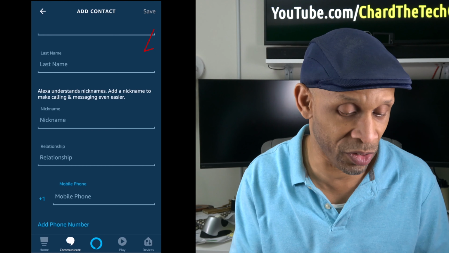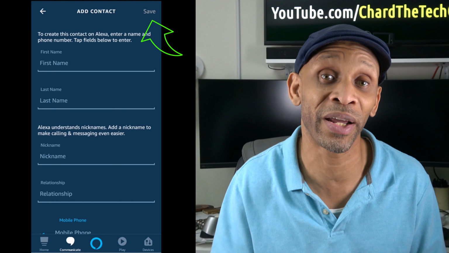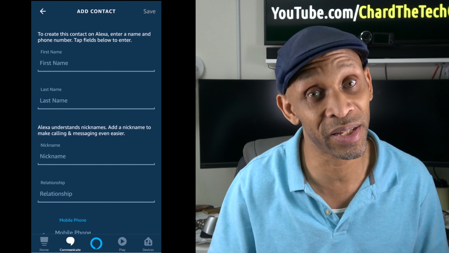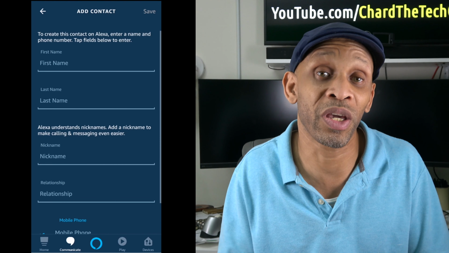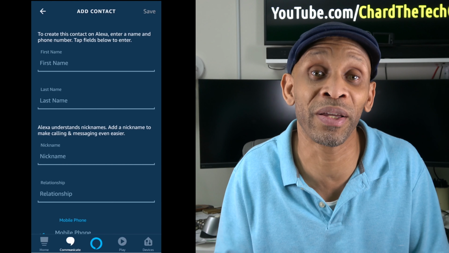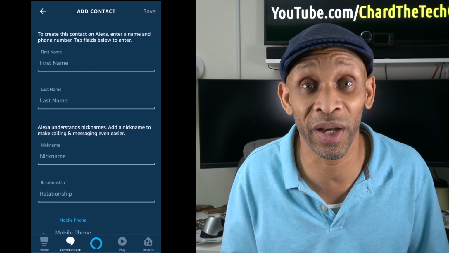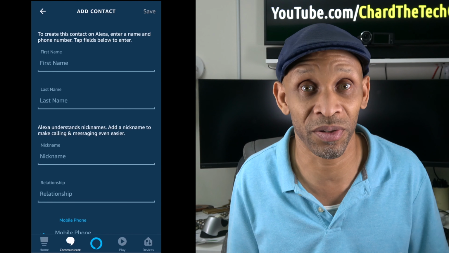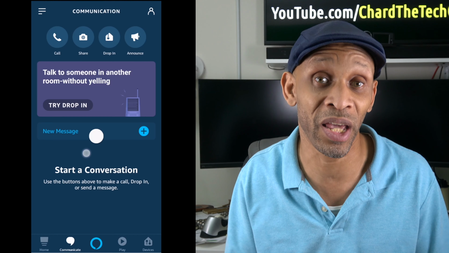Once you're finished entering all the information, you click Save on the top right, and that information is there right now, and that will be the only contact that's available until you add additional contacts. So this way you can control access to your contacts by manually adding the ones that you don't mind other people seeing, versus your entire contacts imported from your account that everybody gets access to. So that's the additional feature I wanted to point out that's available in Contacts in case you didn't know about it.